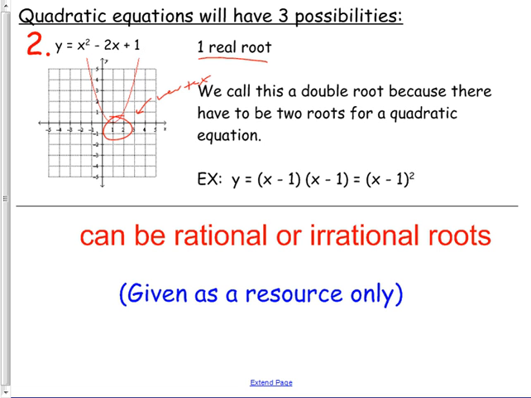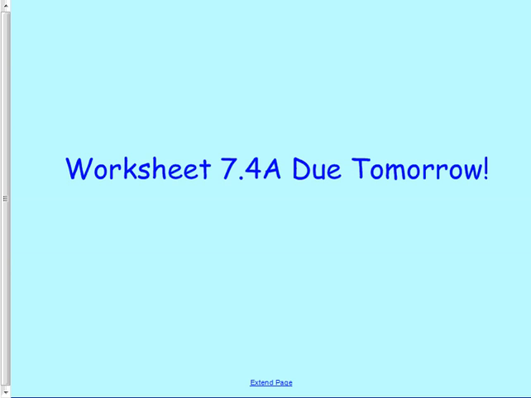All right, I think I've blown your mind enough, and this is all optional stuff that you don't really have to know. So let's go to worksheet 7.4a. That is your homework. It's due tomorrow. We have about 25 minutes or so to work on it. Now let's look at the worksheet together, see if there's any parts we're going to skip.